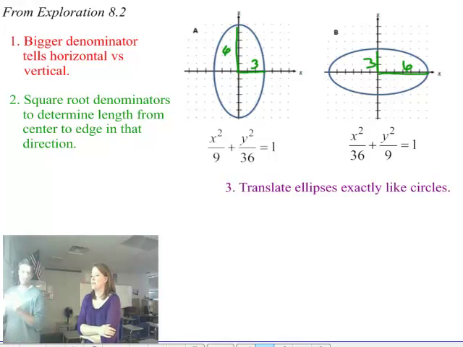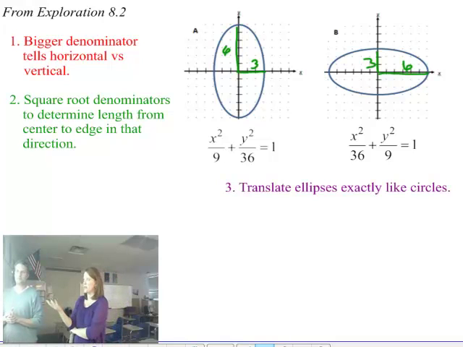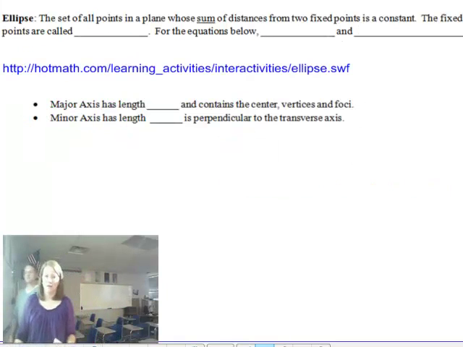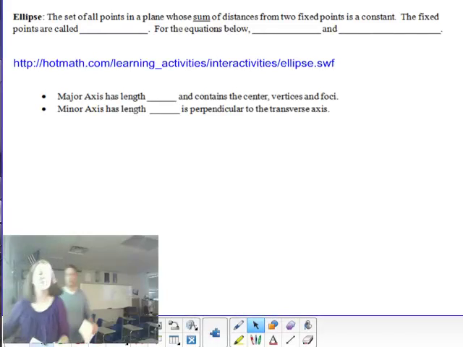Let's get into the actual geometric definition of what an ellipse is. This is just some visual stuff. This is what we need to graph it. It's what we're going to remember. But what is an ellipse? Where does it come from? You want to switch? Yep, I'm in. Let's switch.